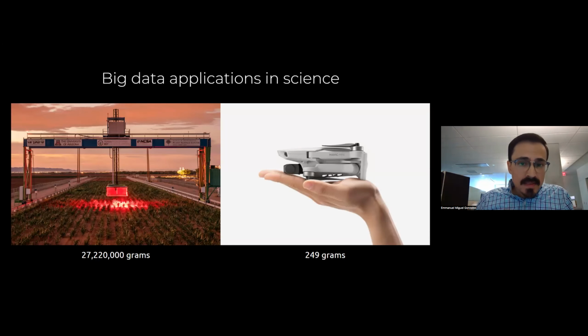Now, taking a look at the right-hand side of my screen, we can see a much smaller phenotyping platform, which would be a DJI Mavic Mini drone. This clocks in right around 250 grams, so you can see a vast difference between the two in terms of weight. And although a drone cannot generate all of the data that the field scanalyzer generates, it still produces useful information. And it's important to note that both of these systems are collecting data, and in combination or collectively, they generate many different types and volumes of data as well.